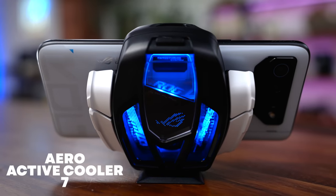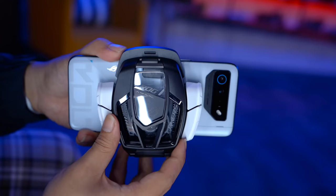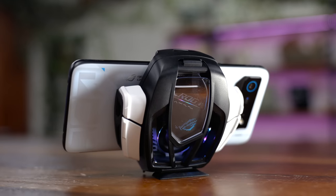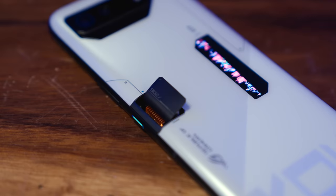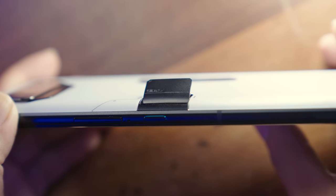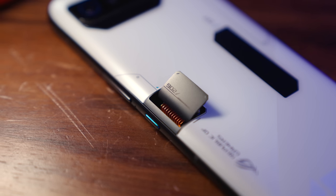While on the topic of this screen, it's also been wonderful for media consumption — the calibration leans a touch oversaturated in color, though it still looks pleasing in games and video. Back onto core performance, let's talk about the AeroActive Cooler 7. This monstrosity attaches via the USB-C port on the side and two little pogo pins, and the idea is that it helps exhaust heat out the back. The ROG Phone 7 Ultimate has a secret vent that opens up when the AeroActive Cooler is attached, revealing a heat sink making proper contact with the internals to help dissipate more heat.